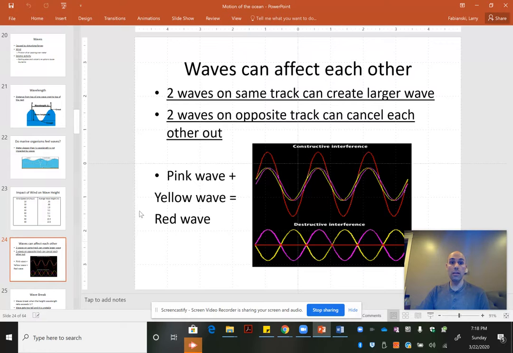And moving on, our last slide for the day looks at, can waves affect one another? And yes, they can. It depends on if they're in phase or out of phase. This is an in-phase wave, and we notice that when the two waves are on top of each other, the purple and the yellow, they actually build. However, when the waves are out of phase or opposite one another, they will cancel out, and you'll actually get no wave. Okay, that red line is the addition of the two waves. Here, there's no wave. Here, it is built.